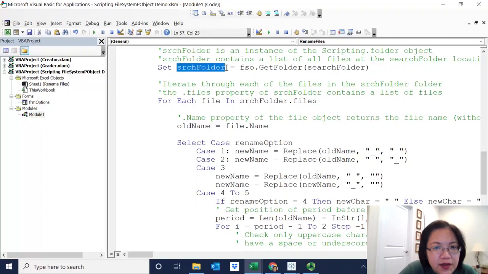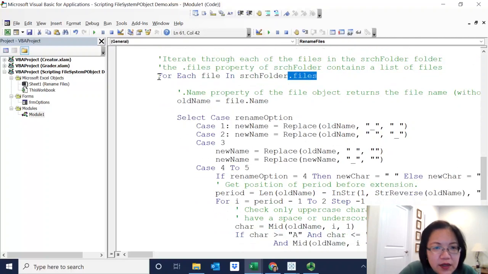One of the most important things is that a folder has a bunch of files. Once I have this object, the object has a property called .files. This .files property stores all the files within that folder. Then we can just use a for loop to iterate through each of the files in this folder.